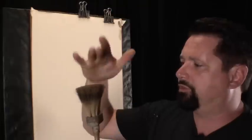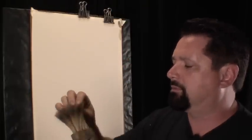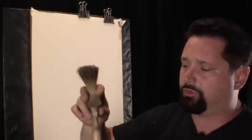Silver tip, meaning it's more mature hair. So it's a longer hair, silver tip because it's softer versus a non-silver tip. The bristles are longer, triple row, meaning there's 3 rows of badger hair stuck into an epoxy. That's really what you're looking for.